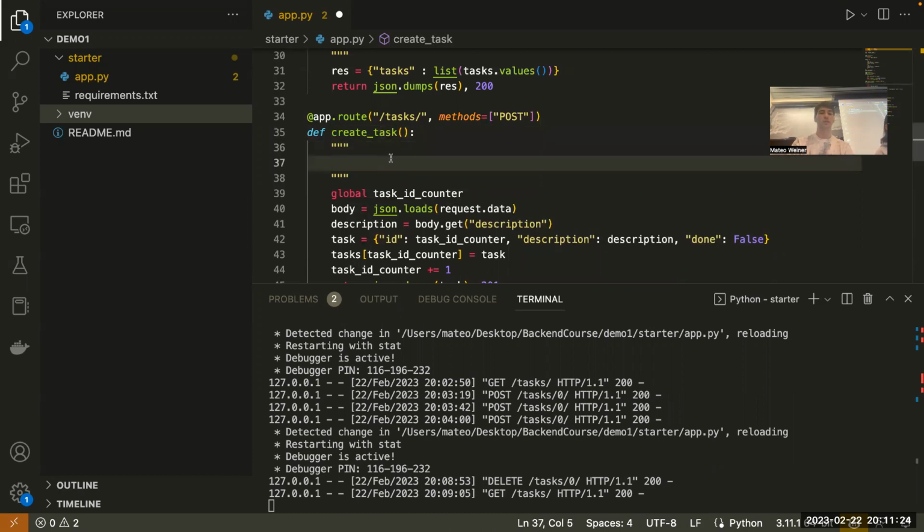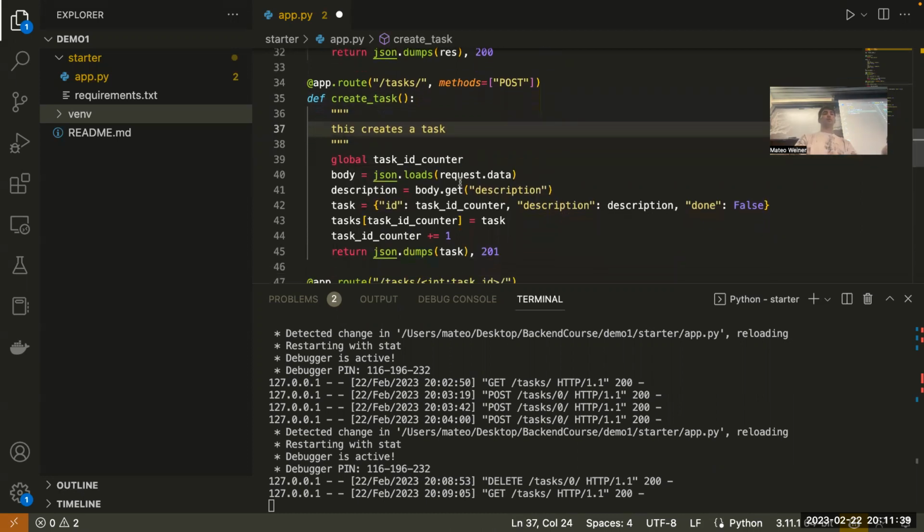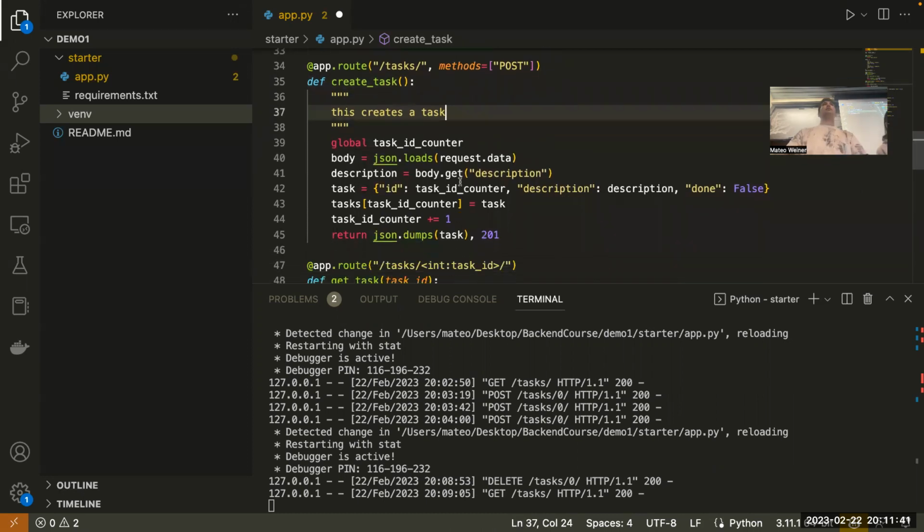So when we say this creates a task, that could have been easily inferred. But obviously, as we get into more complicated routes, you really want to provide good documentation so people know what you're actually doing. At this point, it might seem a little bit silly to provide this documentation, but we really encourage it. And we will be taking points off if there is no documentation because it's really important.